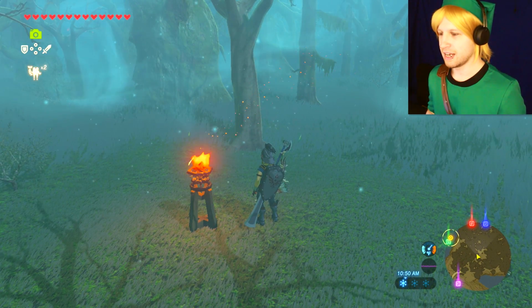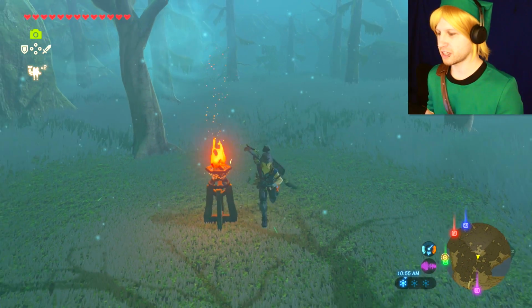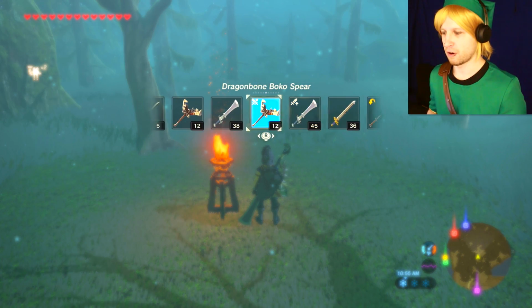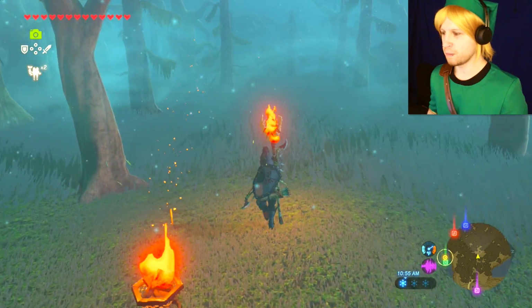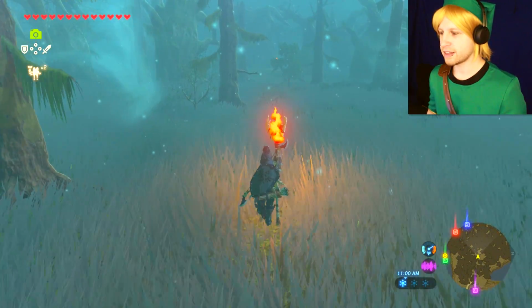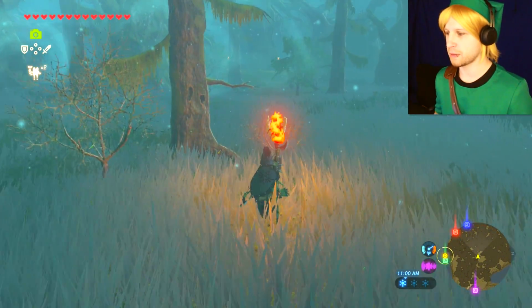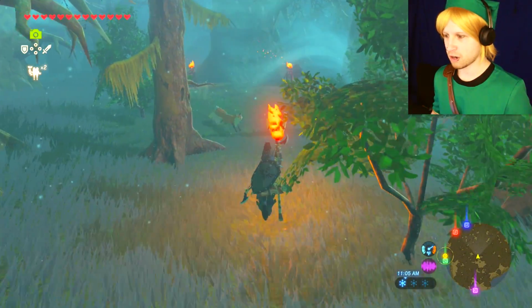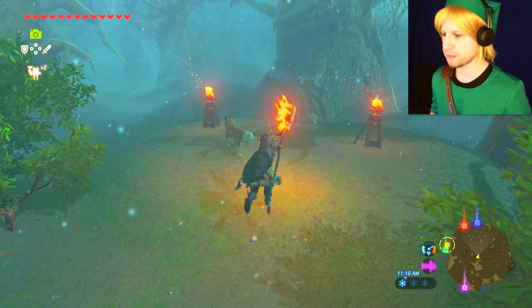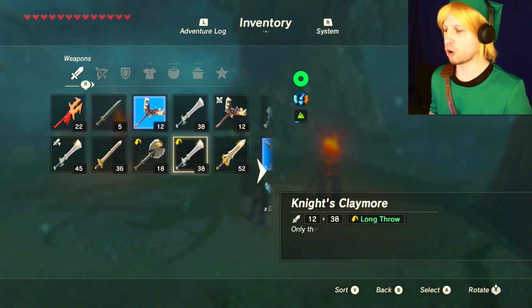Or is it that I'm gonna keep an eye on the embers from this thing. Are the embers supposed to be telling us where to go? I think they might be. I think the embers might actually be pointing us in the direction of the next torch. I could be wrong about that, but nope. Lo and behold. Oh, a torch!